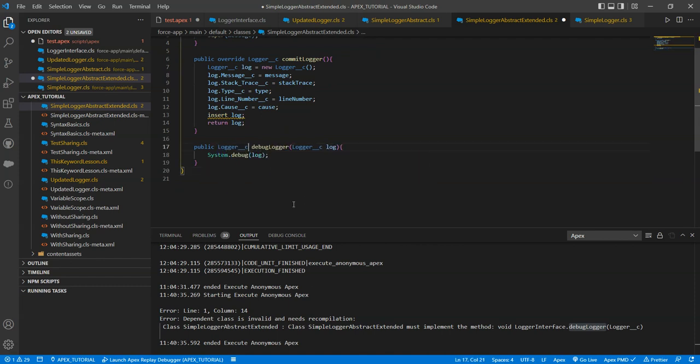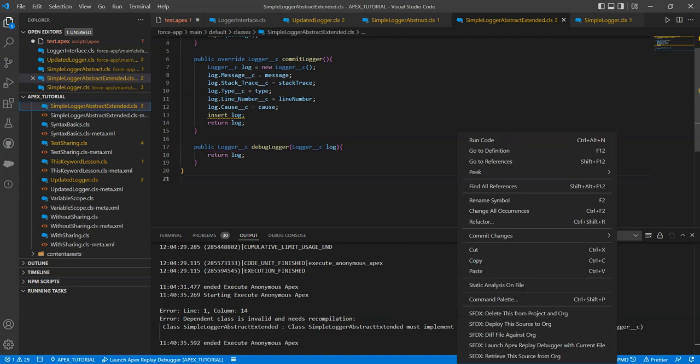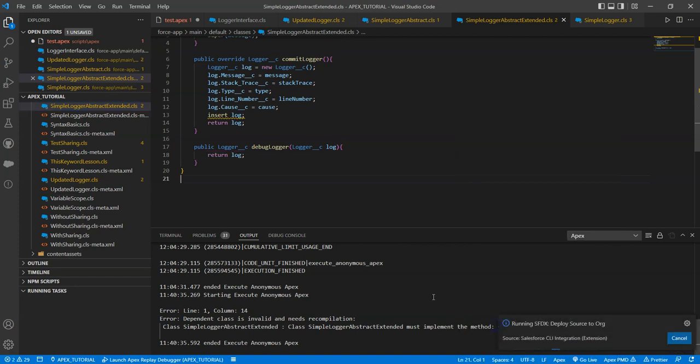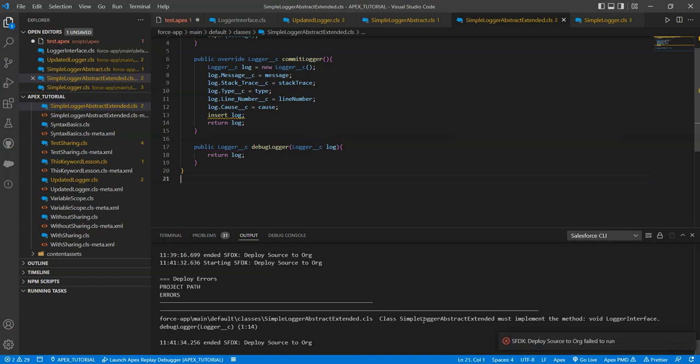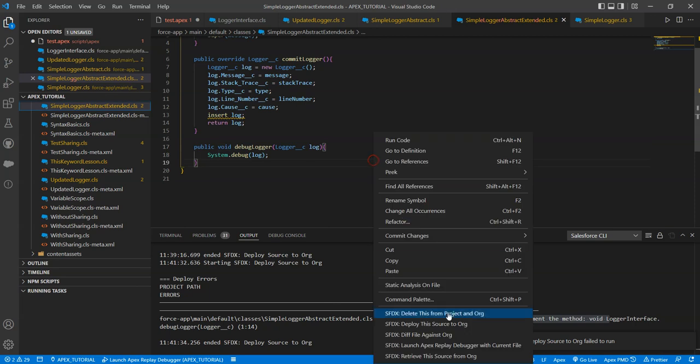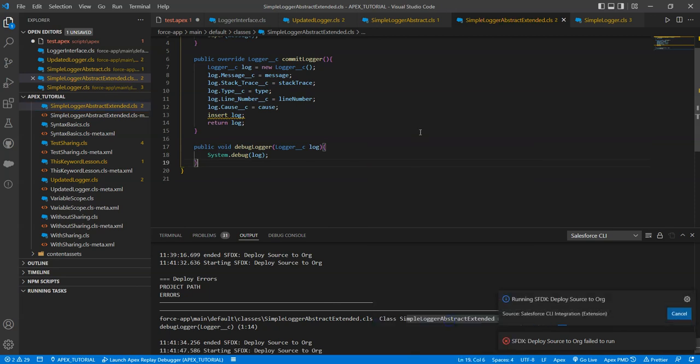If I try to return logger instead of void and deploy, I get that it must implement the method void. So we're going to go back to void and deploy. And now that's good.